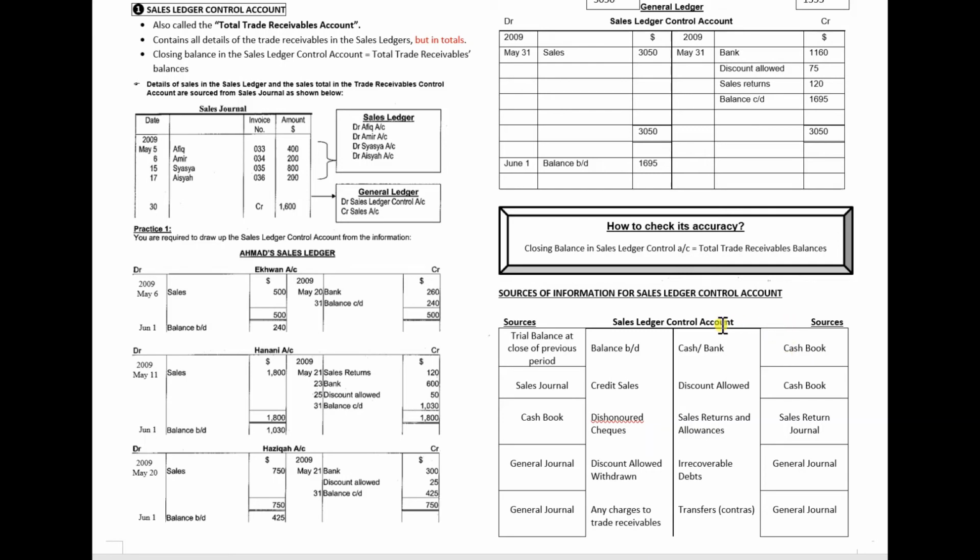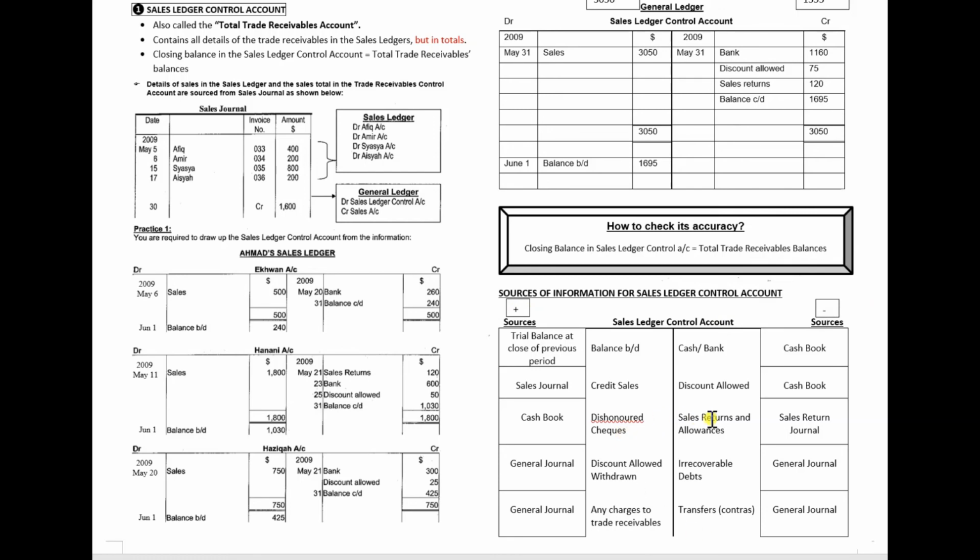So when you pay out money, your debtors will minus. But after you pay, the bank dishonours the cheque, because maybe the account does not have sufficient funds, or the amount you wrote in figures and in words are not the same, or the signature is different from the bank's record, and so on. So you already paid and then it's dishonoured, so you come back here, and the debtors will plus again. So this one here is the plus, and this one here is the minus. Because they have a debit balance, the plus is on the debit side.